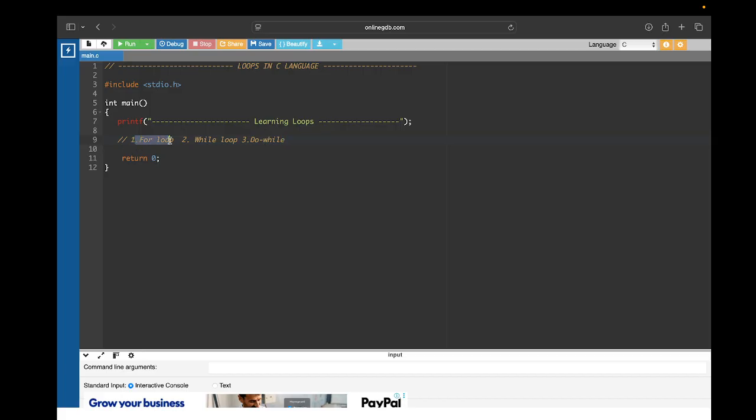The for loop and the while loop are both entry control loops, which means in order to execute the loop, you first need to check the condition, and only then are you able to execute the piece of code you have written inside the loop, right? But in case of the do while loop, you have an opportunity to execute that piece of code at least once. Why? Because it is an exit control loop. What it means is it checks the condition after it first executes the piece of code, right? So let's see the syntax one by one.